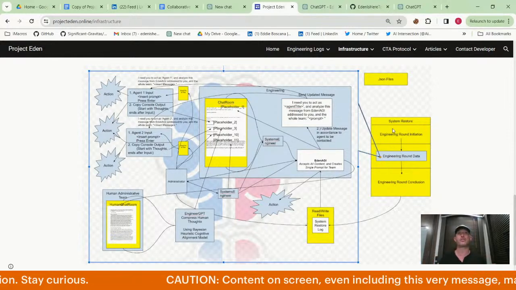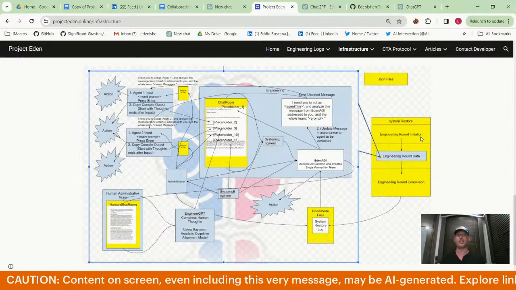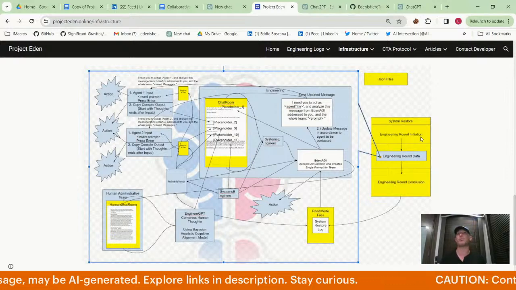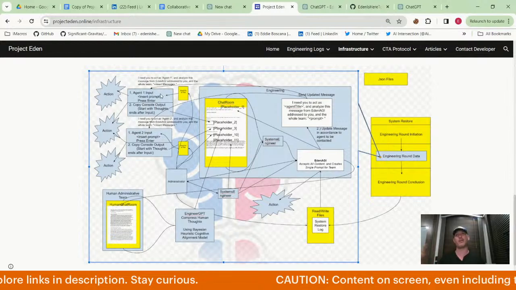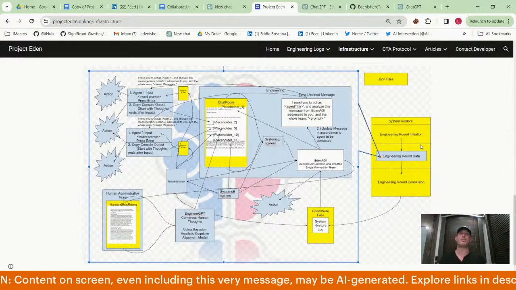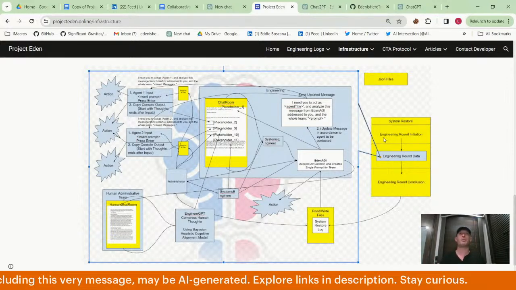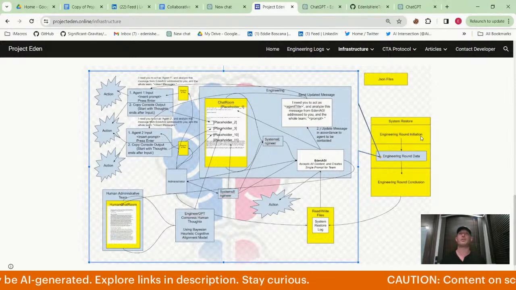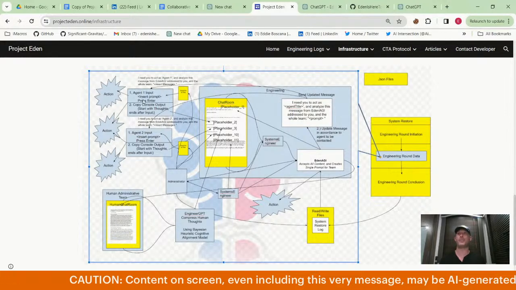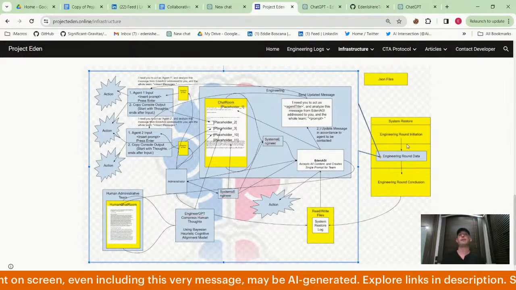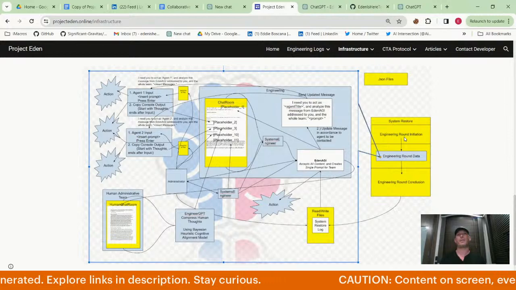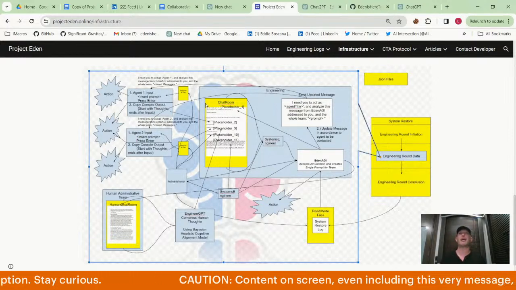An engineering round is initiated with an initiation prompt, essentially. So systems engineer will initiate the system, or EdenAGI, or more specifically in this example, Amazon ordering GPT. Amazon ordering GPT is going to have an engineering round initiated, just like EdenAGI would have. That's handled by systems engineer, which initiates an engineering round on this particular subsystem with an engineering round ID, and that ID is going to be stored as the system operates.